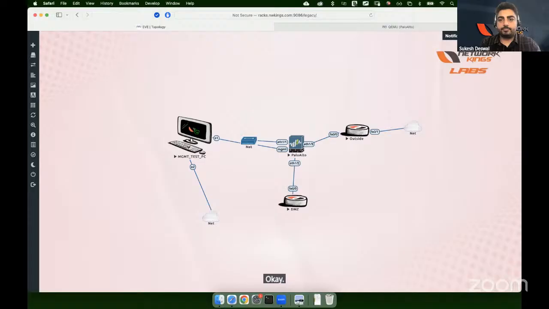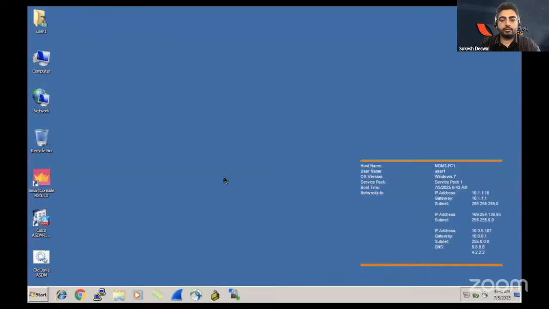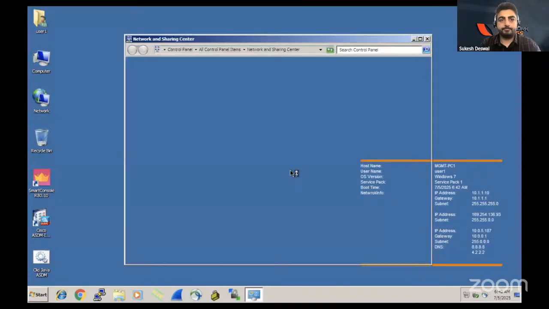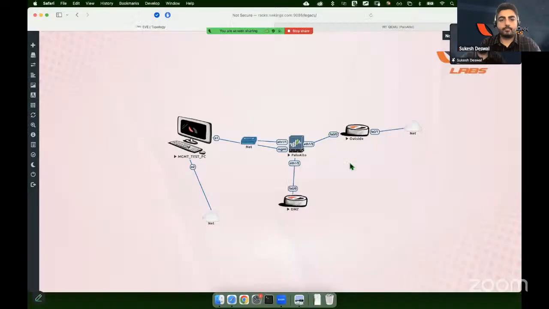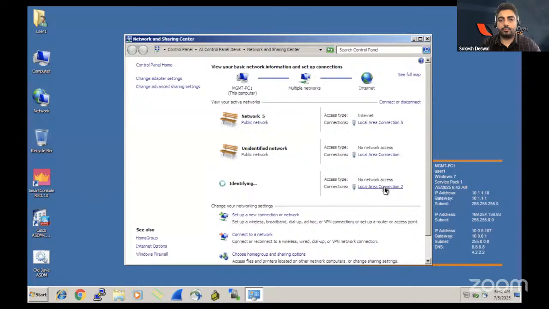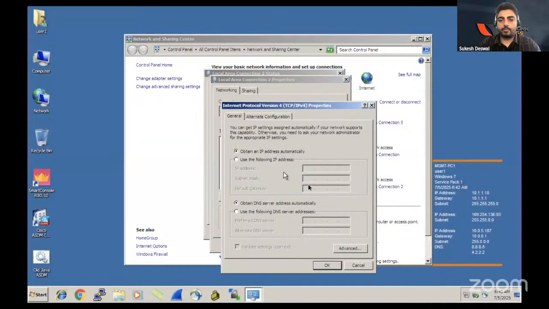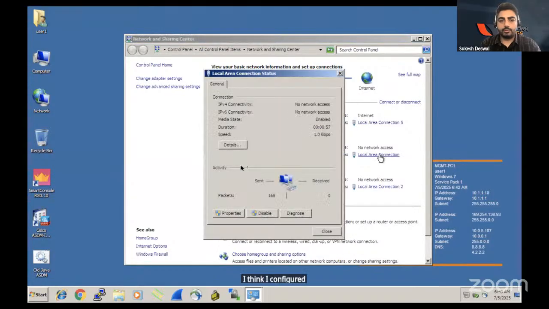Okay, in the meantime, let's do this. I think I configured I was using this previously.